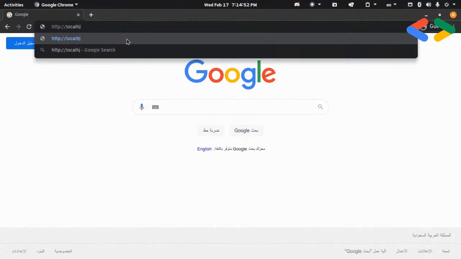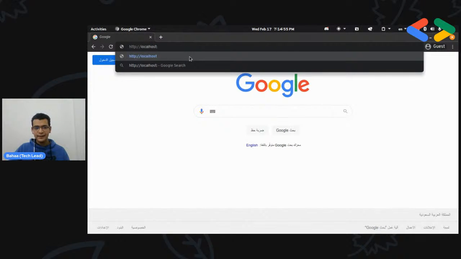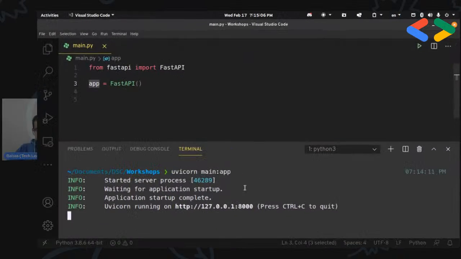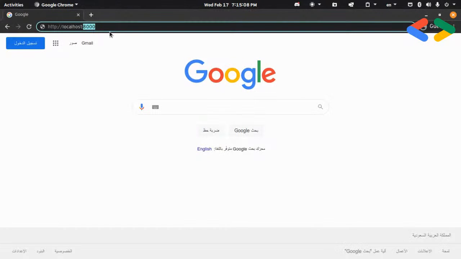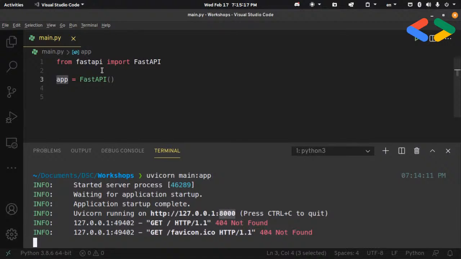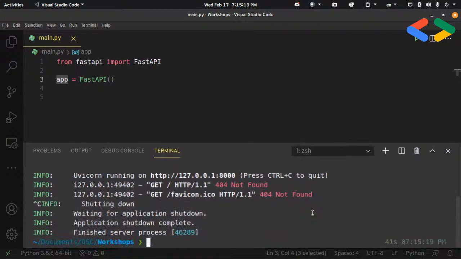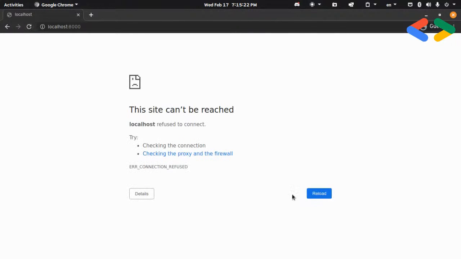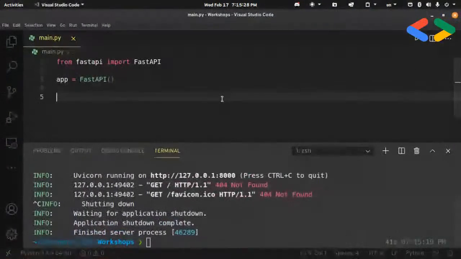Let's go to the localhost, which is my computer, if you're not familiar with that. I'm going to my local computer and trying to visit the server. This is also a port which was shown in VS Code. Here we go. If I navigate there, it's going to say detail not found, which is expected because we haven't really implemented anything so far. But just to prove that this is something to celebrate, I'm going to refresh the page after stopping the server, and it's going to say refused to connect, which is pretty cool. All right, so we got our first API running, but it's pretty useless right now.